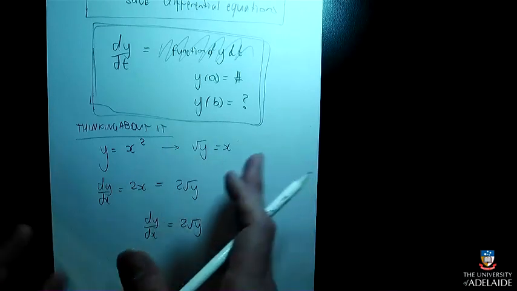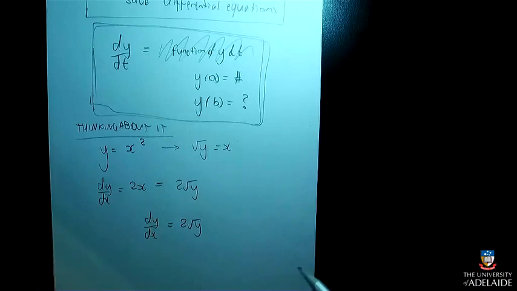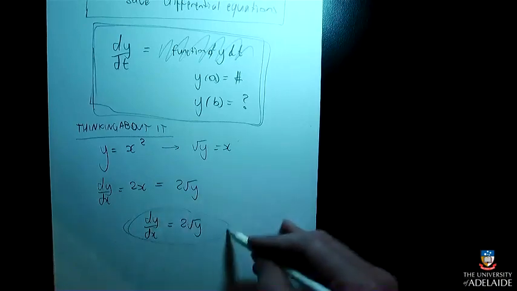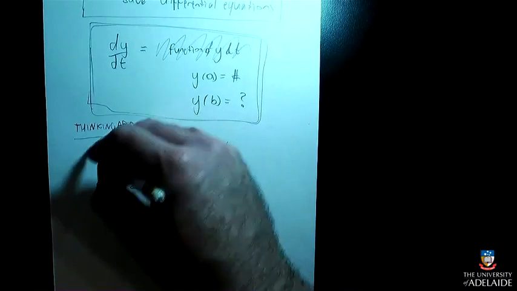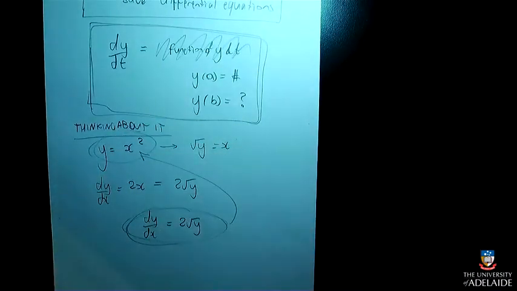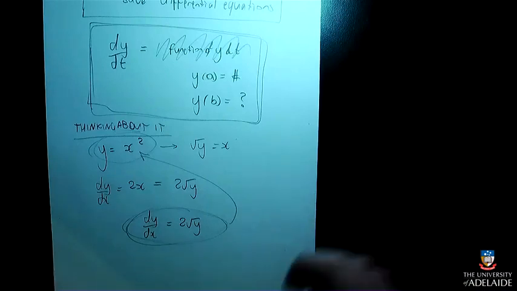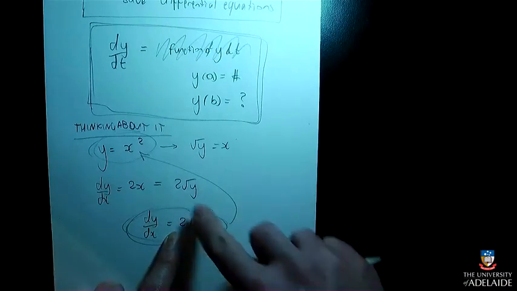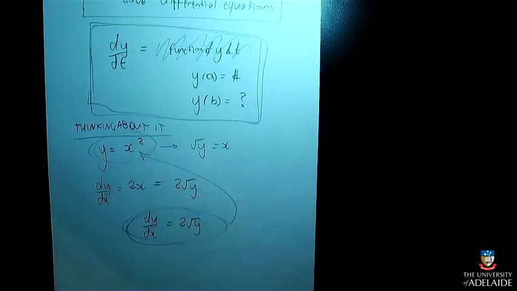Now you never do this, you don't do this. But sometimes we do end up in the situation where we start here and we want to get back to there. Figure out, well, if you have a function whose derivative is 2 times the square root of what its current function value is, which function is that? And the whole point of a lot of differential equations is to be able to do that trick. But what we're going to do with the Runge-Kutta is to just use this information to figure out not what the formula is, but just what the value is of my function at a certain spot.